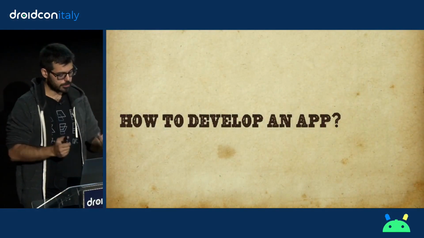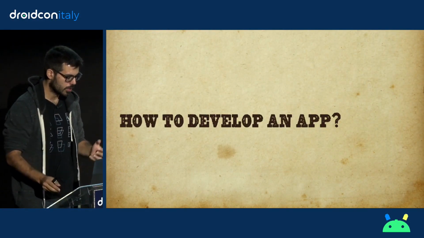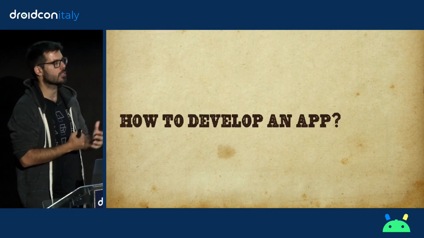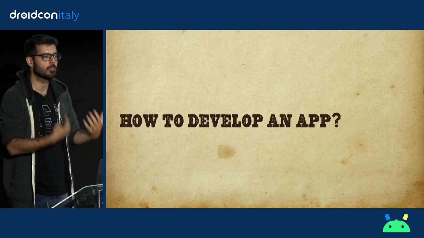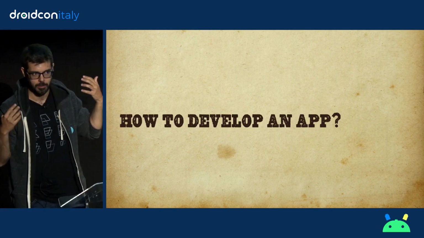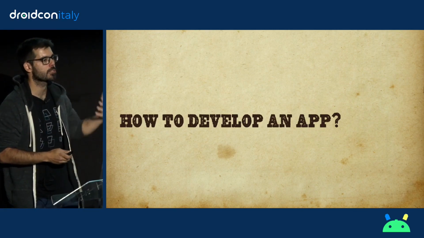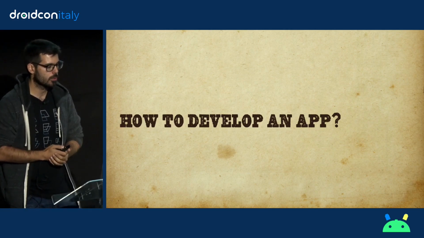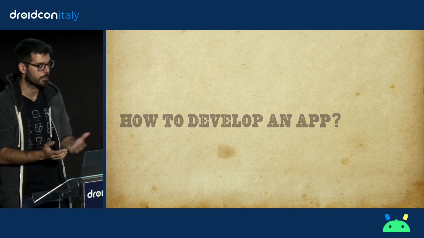So I thought it makes sense when preparing this talk to say, okay, how should we start to develop an app? What I'm going to show you here is my point of view. So, spoilers, I'm going to choose Kotlin multi-platform for this. But in the end, this depends a lot on the requirements, on the project, on your team. So let's go a bit through all the steps of developing an app.